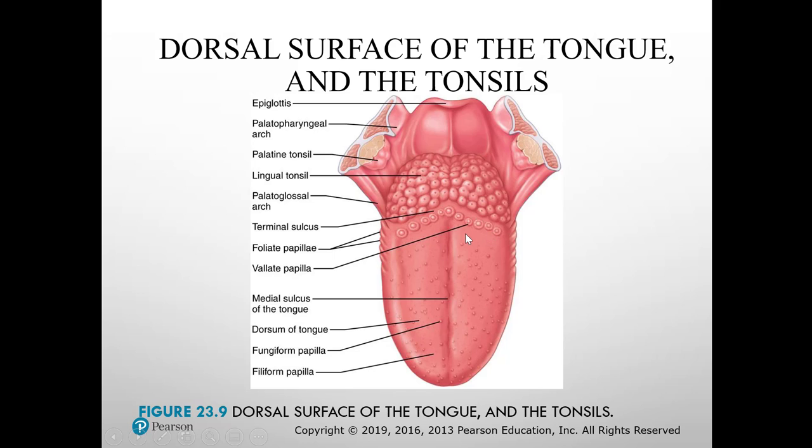And here is a picture of your tongue. Okay, it will show you the circumvallate papilla. Then this is this part here. You will have a lot of filiform papilla, and you will have scattered fungiform papilla. Okay.